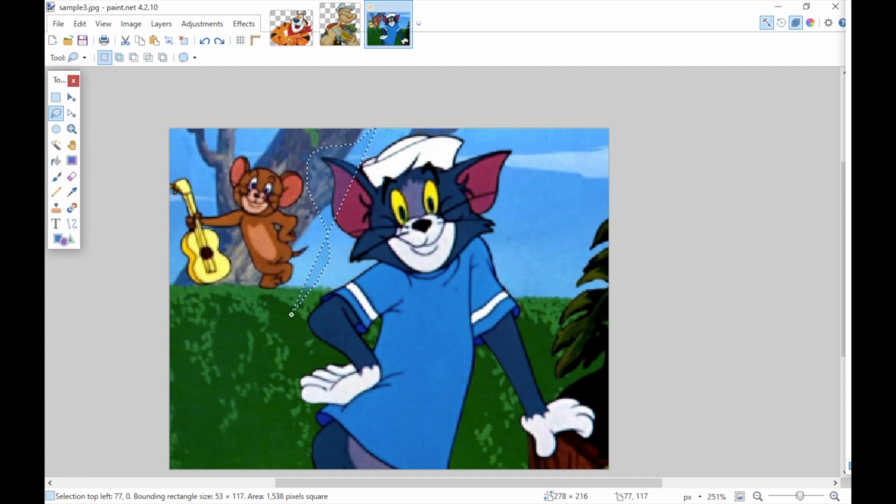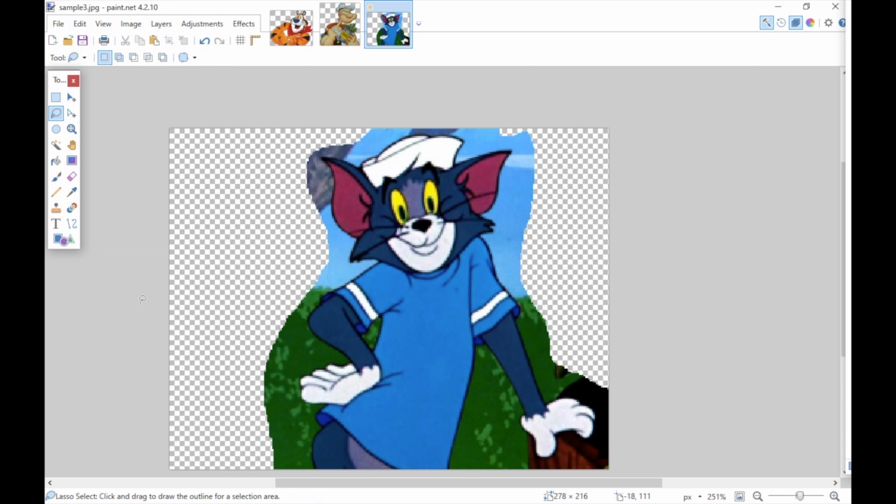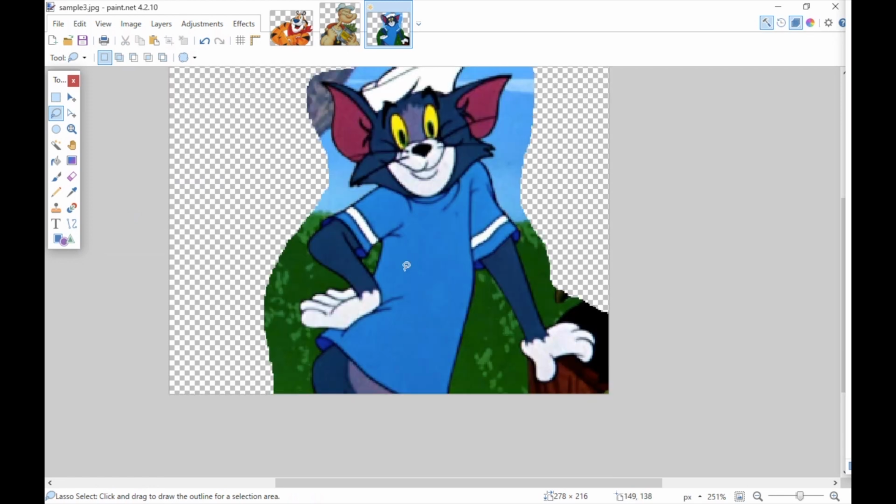I'm just wanting to cut away a lot of the image that I don't need. So I've selected all of that, Edit, Erase Selection, and that's all gone. I'll do the same on this side. It doesn't have to be very precise, just getting rid of the majority of excess. Edit, Erase Selection.